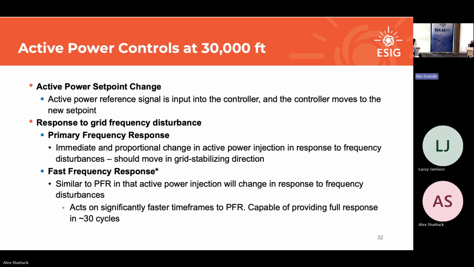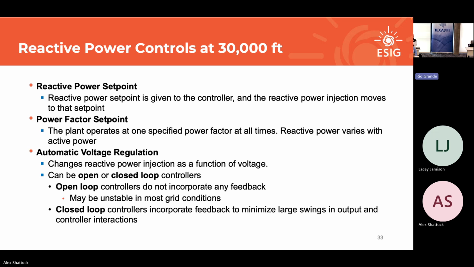And the two primary frequency responses, right? Primary frequency response we're all familiar with. Regular frequency response, you get outside your deadband, you operate in a droop, your active power changes to get to where you need to go. And the fast frequency response, which is often significantly more complex, happens on a much smaller time frame, and usually has complex manufacturer-specific controls. So for this example, for primary frequency response, PSPD, phasor domain, and EMT are going to be pretty similar. For fast frequency response, you might see some divergence there.